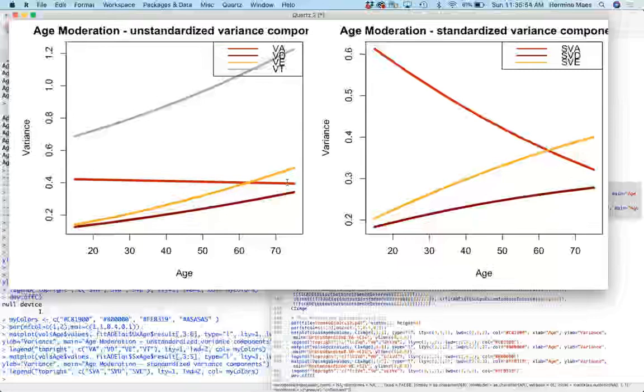It is pretty stable. However, if we had plotted the standardized variance components, then it appears that the additive genetic variance goes down significantly with age, whilst the other two sources of variance go up. But of course, that's a little bit of a distortion of the reality, as we know that the additive genetic variance actually doesn't change when we look at the unstandardized parameter estimates.